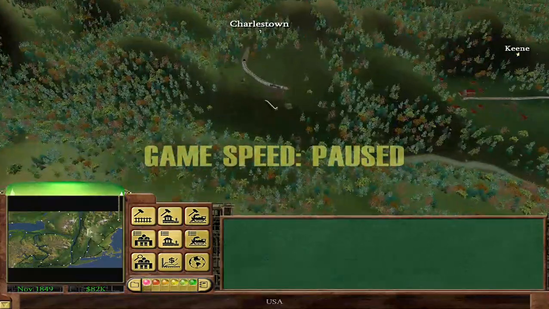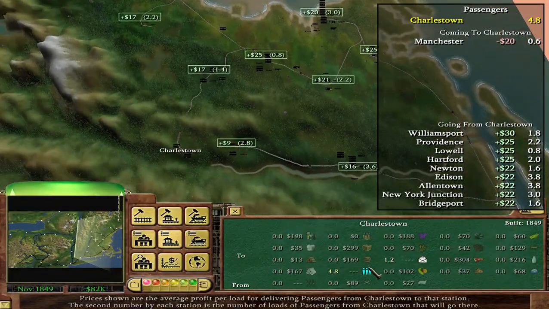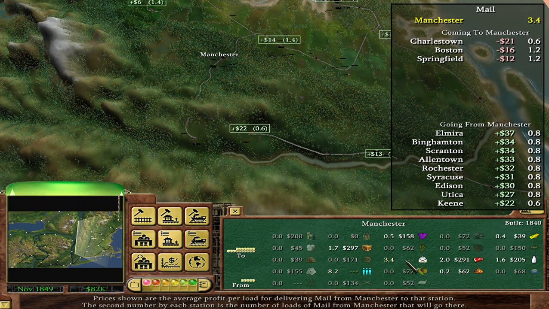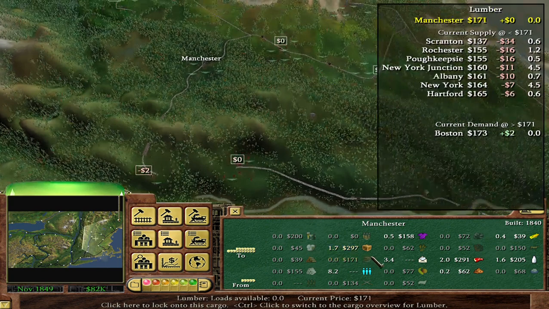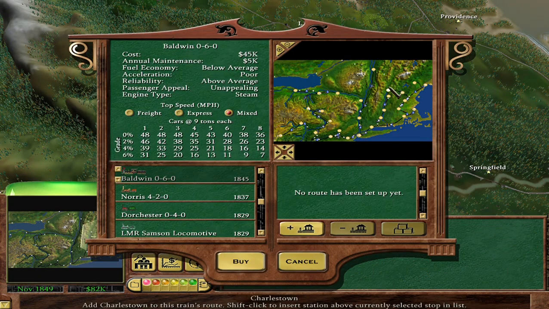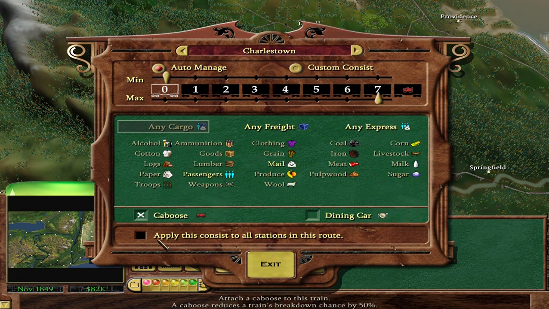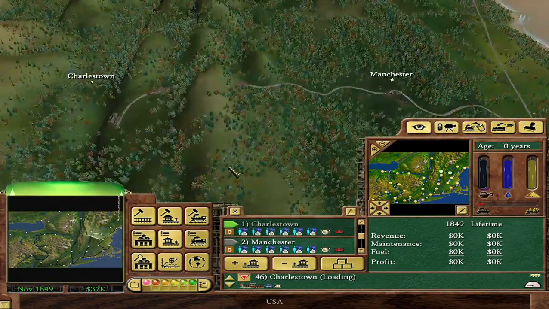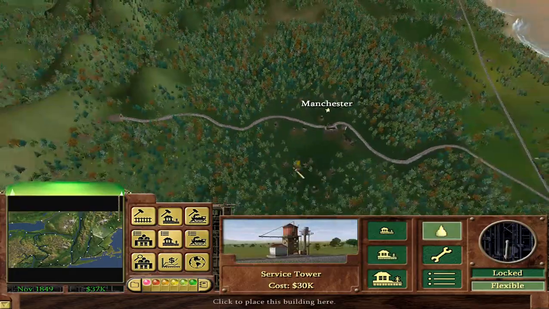Right, let's do... I didn't build a train. Let's do Charlestown to Manchester. Hopefully there's something we can actually deliver. Bit of meat, bit of milk, some goods, some clothing, a bit of corn. Yeah. So let's do Charlestown to Manchester. And put a dining car on. It's not going to be a very profitable train, and under normal circumstances, there'd be basically no reason to connect to Charlestown.